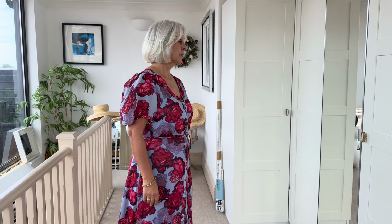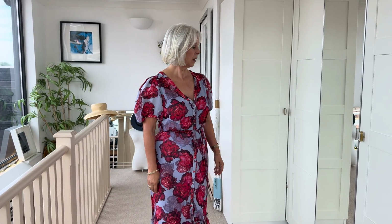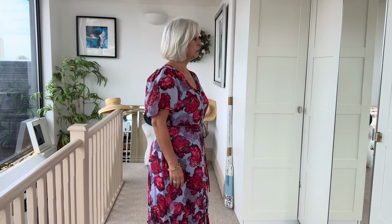I went to the Brighton store, which is quite a big store, and still I found it difficult to find anything. So I'm really sorry, Marks and Spencer's, but I need to shop elsewhere now. I'm sure they'll be back, but I really hope so. I really miss them, and I know all of you do, especially if you can't get to the shop. So anyway, I'll go to the next outfit.